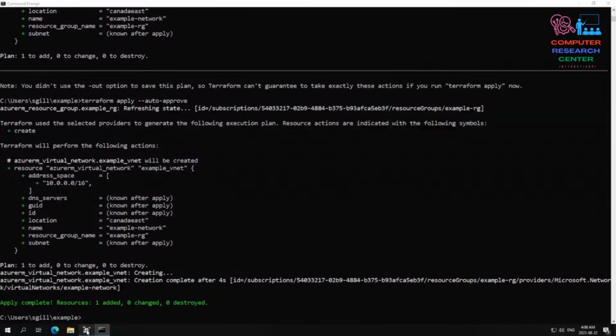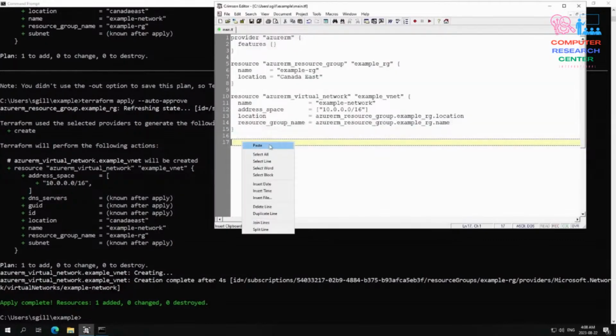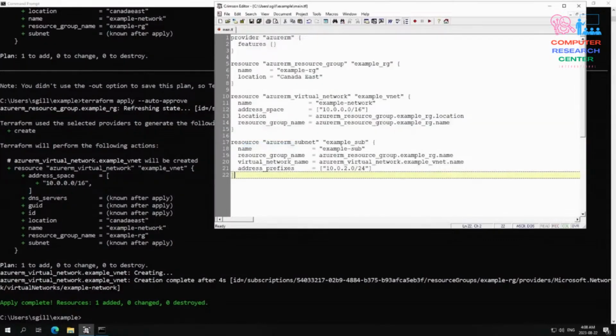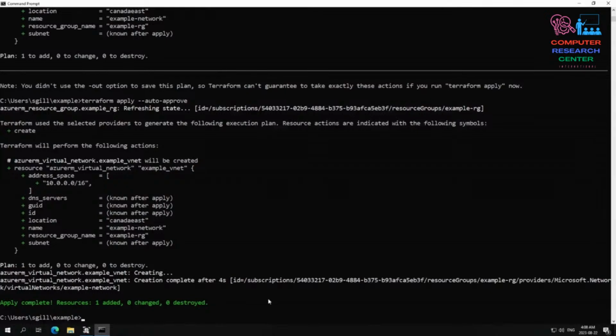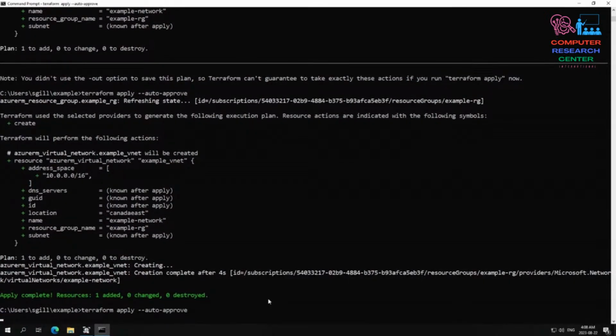So I am adding a next object now. I am creating the subnet now. See, the subnet has smaller scope. So save this one, and then rather than planning, let me apply, because we don't need to go for a plan again and again.